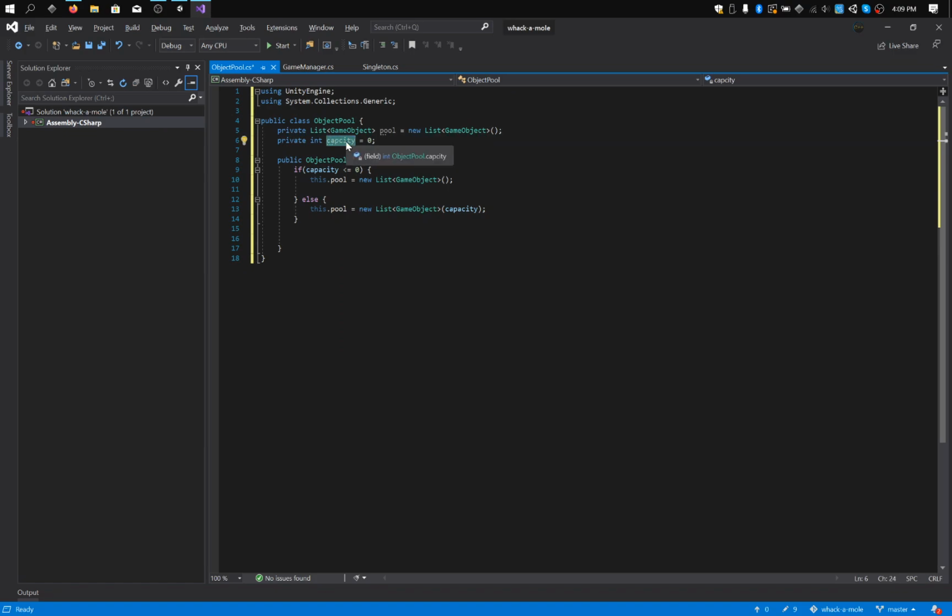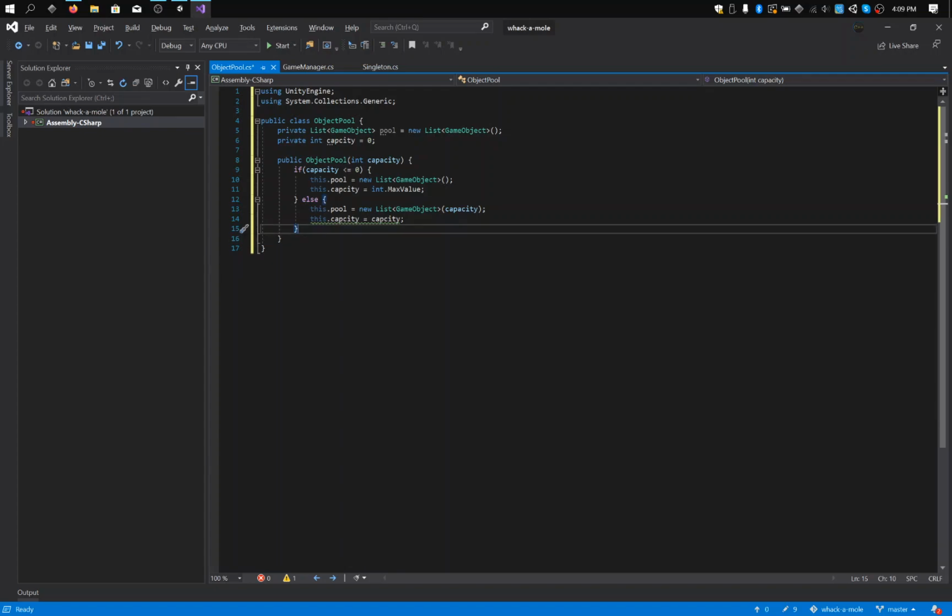And here we need to actually hold what this capacity actually is. So we're just going to say if it's infinity, we're going to say int dot max value. This is going to give us quote unquote infinity, right? Or just, if it's 32 bits, you know that's about 4 billion items. You're never going to get anywhere close to that probably, right? If not, just base it off the capacity.